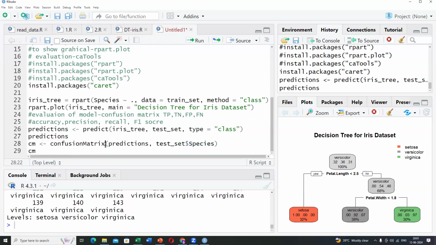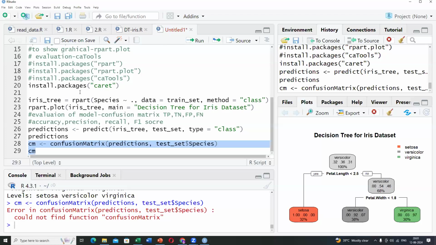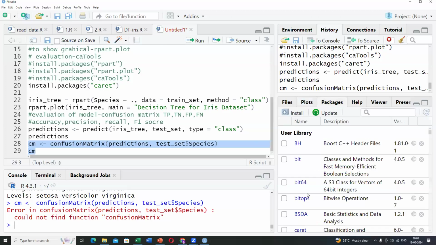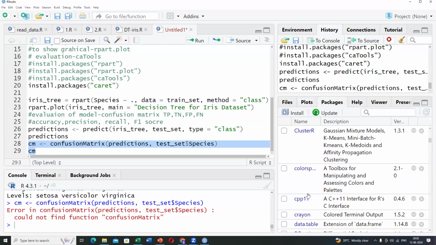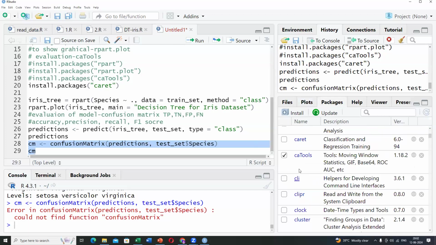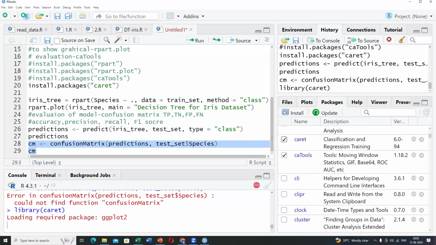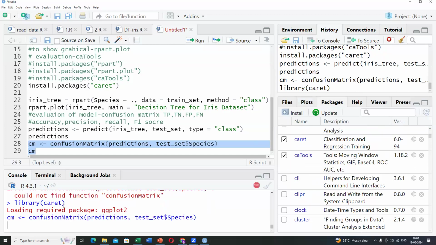The method we use is confusionMatrix, and it is available in the caret package, so I have to check caret here also. Now if I run this.